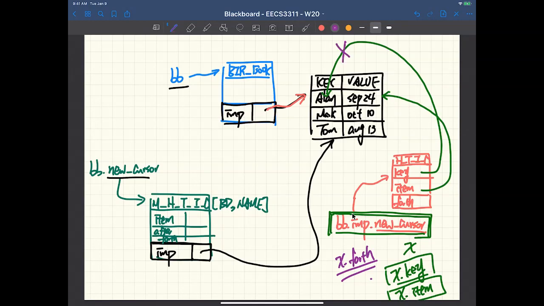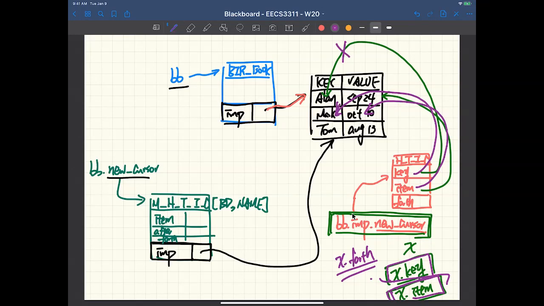It's now going to point not to Alan but to the next one next to Alan. Now it's going to point to Mark. And then what about X.item? X.key would be Mark, and X.item would be just the next one that's in the table, right? It's going to move one row at a time.